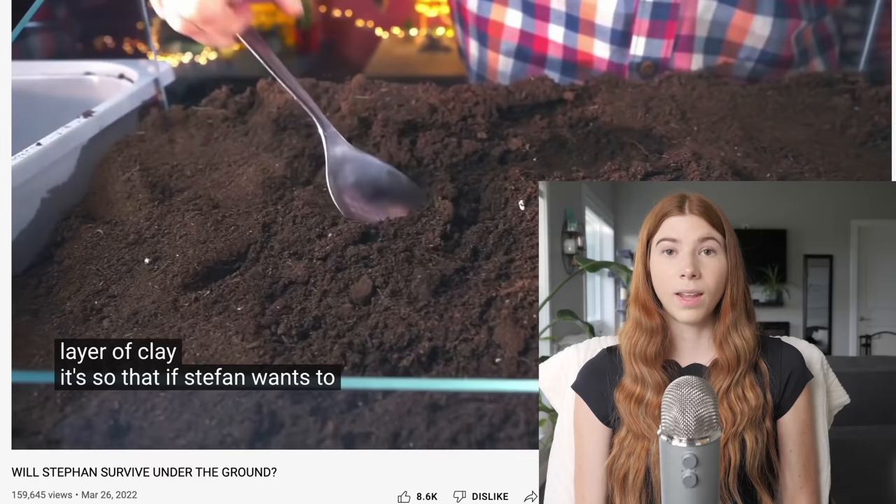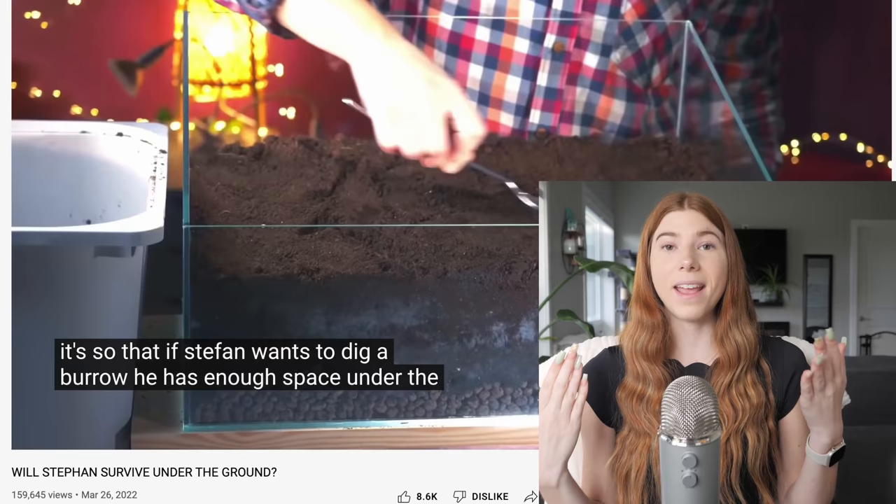For a hamster producing ten times more waste, you'd need so many insects to actually do the cleanup job, and you'd still probably have to spot clean — and finding poop in dirt is super hard. Finding pee in dirt that's already moist? Good luck. In the wild this isn't an issue because hamsters just move away, but you can't do that in captivity with only 231 square inches of floor space. Eventually the entire enclosure is going to become a bathroom.